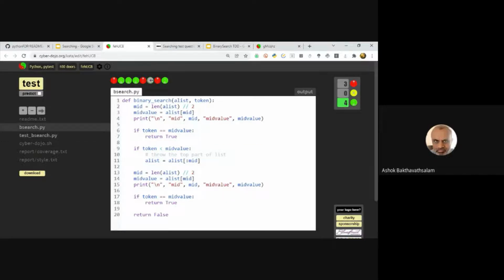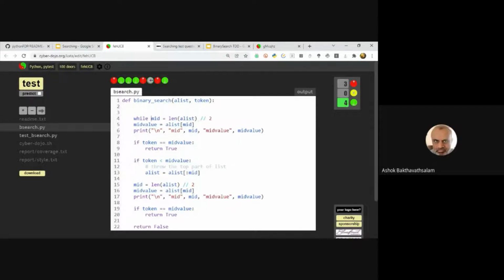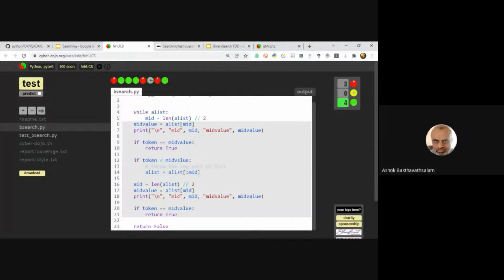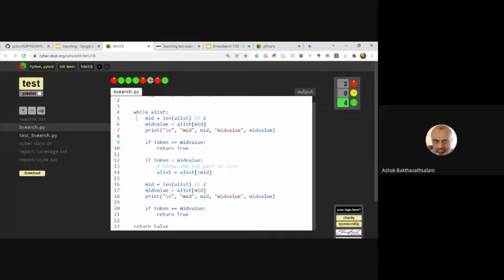Now we look at this logic and say, let's remove some duplicates, right? How do you remove the duplicate values? We say while there is something in the list, you do all these things. We are moving all this into the while loop. And while in the while loop, we are asking, is there some duplicate we can remove? This is almost the same as this, so we can remove this.